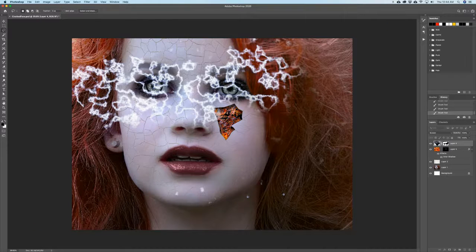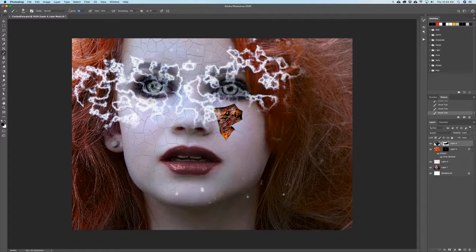So I'm going to click on my layer mask. And I'm going to click on my brush, and I'm going to set my brush opacity to maybe 30%. And I'm going to kind of brush over this area. And I may do it once or twice so that the eyes are a little bit clearer and you can see it. So now we have lightning shooting from the eyes and just really cool effects. And again, set your brush to 100% if there's some areas you want to clean up now.